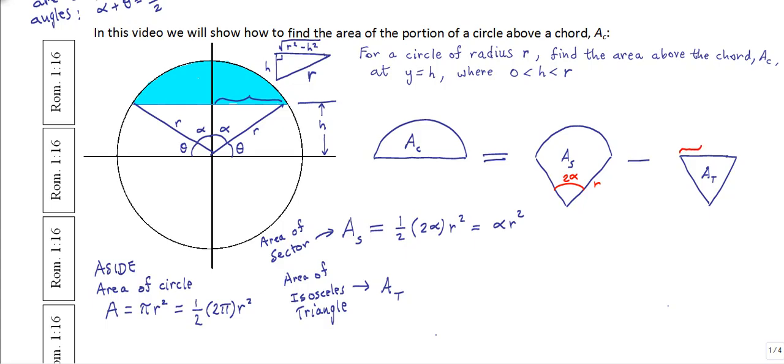And so really, let me come back to the little drawing we have over here. This base of the triangle, this isosceles triangle is going to be two of those. So really I've got two of these r squared minus h squared. And the height of this obviously is h. So you can see then that it's going to be, the area of any triangle is one half the base times the height. So it's going to be one half the base. We have two times r squared minus h squared times the height is h. So if I were to clean that up, it's going to be the two divided by the other two from the one half here is one. So we get simply h times radical r squared minus h squared.